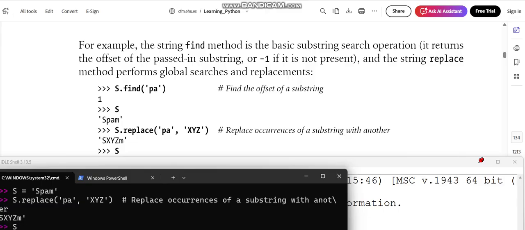See, but still S is unchanged. Wherever the function finds PA in the string SPAM, it will replace it with XYZ.